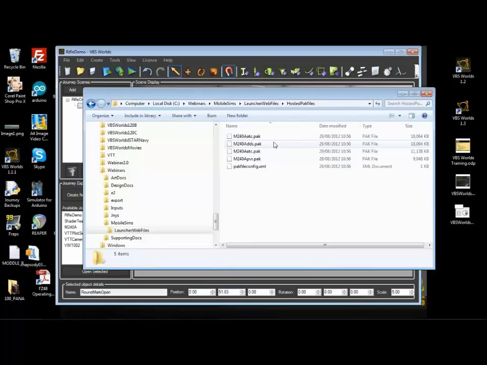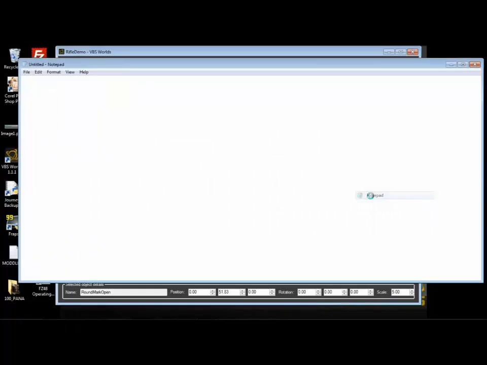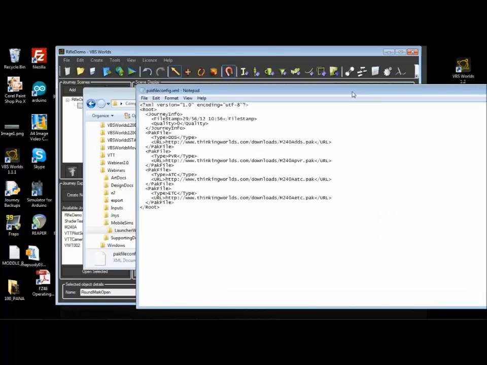There is one data file for each of the four texture formats and an XML file. If I open that in Notepad, there's the XML file. This has a timestamp, which is quite important, and what the type is, so DDS, PVR, ATC, and the name and the URL of that application.